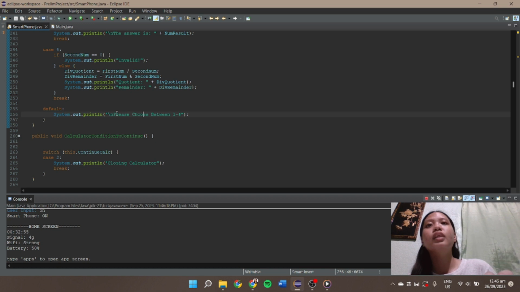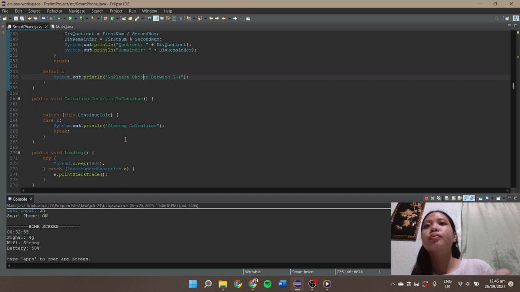After that, we declared another method named calculator condition to continue. In this method, we use a switch case and call continue calc. And if the user inputs 2, which is equal to no, it will print closing calculator.